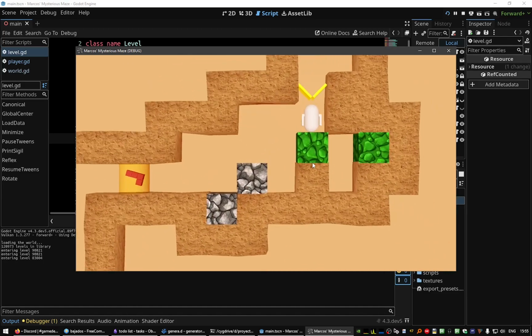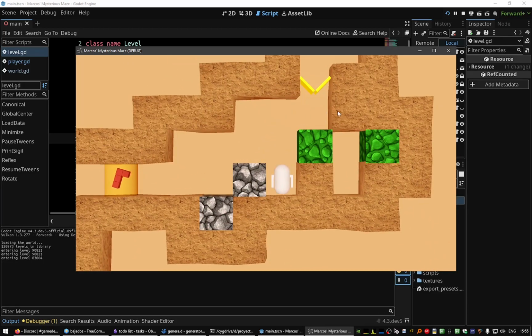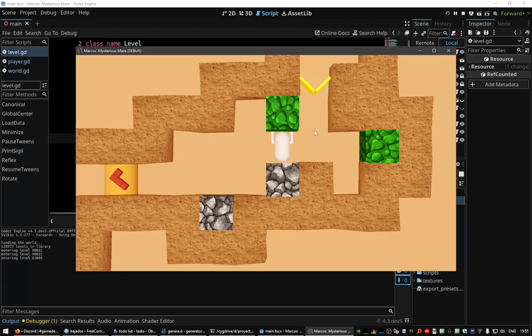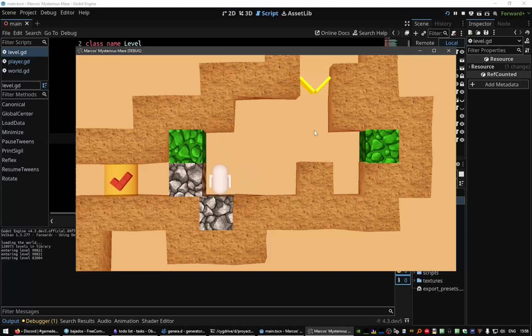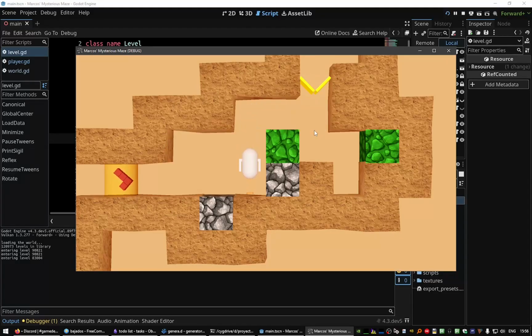Okay, as I was saying, in the game there are now effectively two kinds of boxes, the normal boxes and the sticky boxes, and they interact in those two different ways.